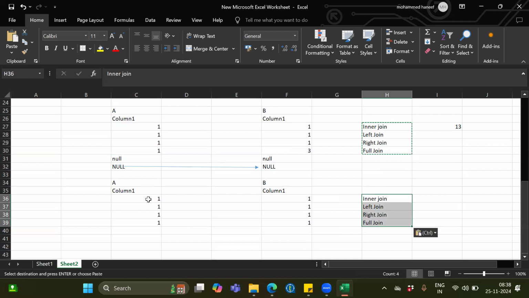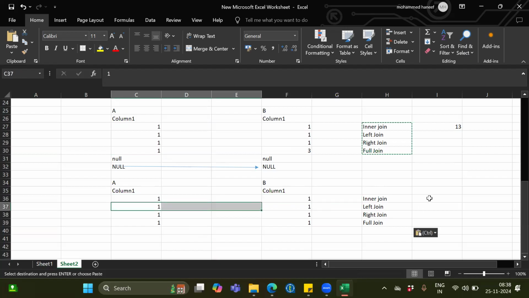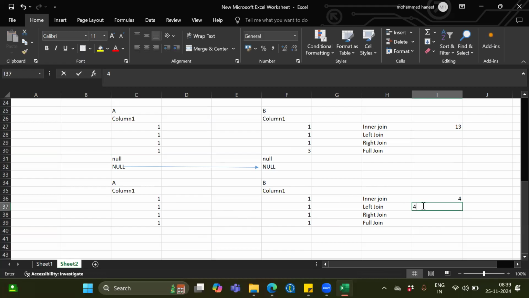They will try to confuse you. What do we do? One-one matches, one-one matches, one-one matches, 4 records. Inner join, 4 records. Left outer, 4 records. Something like this, we will get confused and give the wrong result. But we forgot that for each record from the main table, it will scan the entire table. It means 1 to 4, 1 to 4, 1 to 4, 4 times 4, just 16 records you will get.